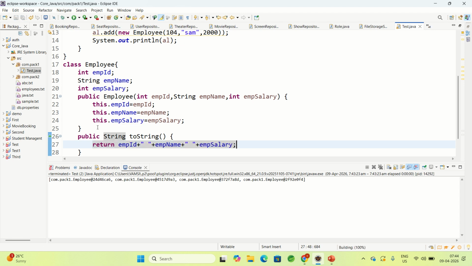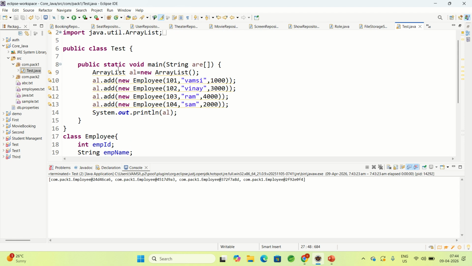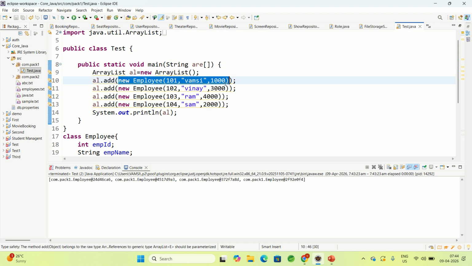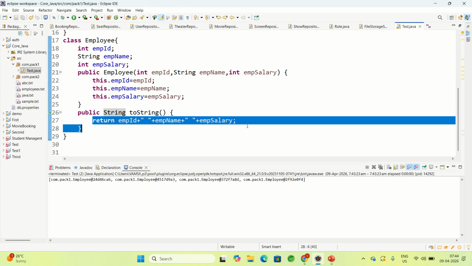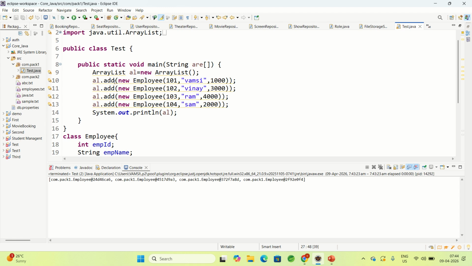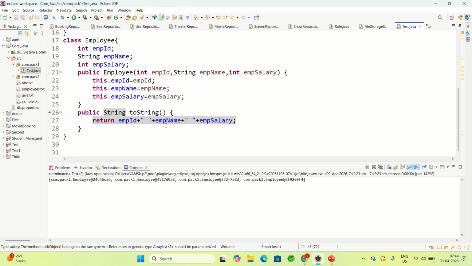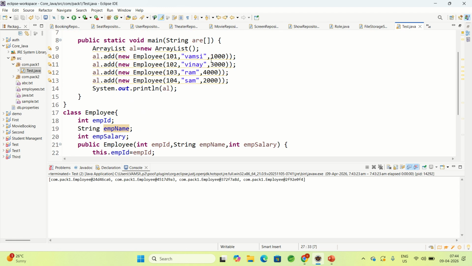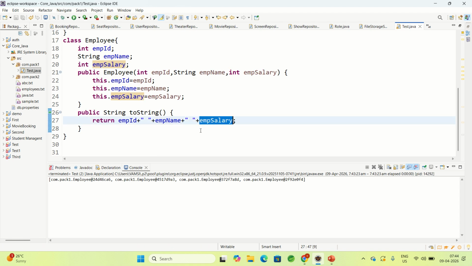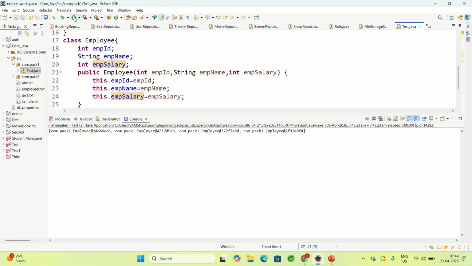So while printing any Employee object, it uses the toString method of the Employee class, and whatever toString returns, it prints for every object. For this object the employee ID is 101, the employee name is Vamsi, and the employee salary is 1000. So instead of printing its content as addresses, it prints the content as values, so that we can understand easily.